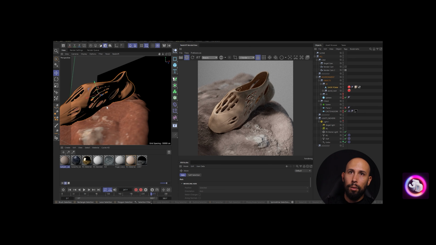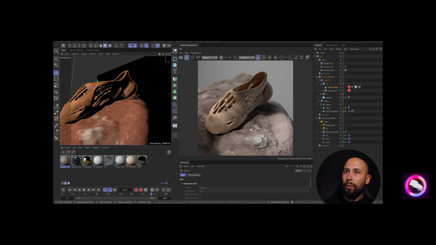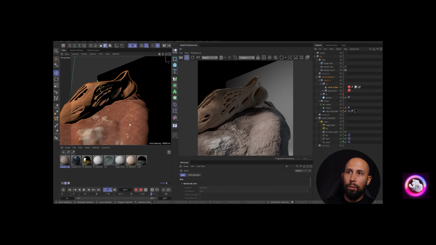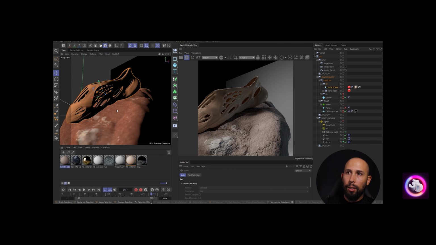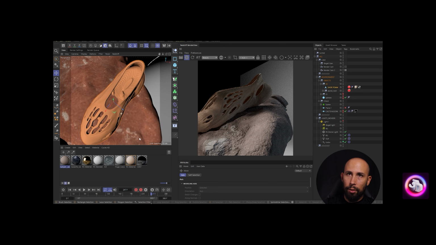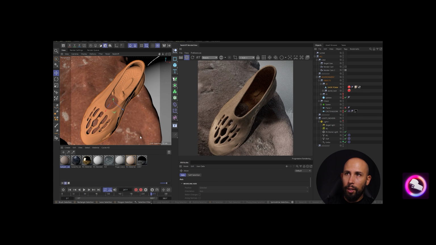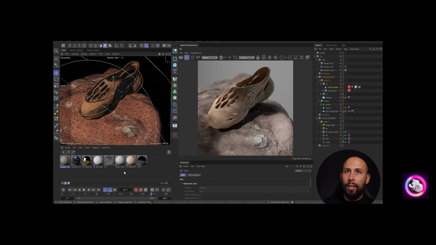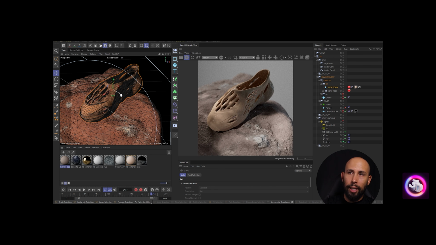Okay, you see what I mean? So if I have this in auto, it will not do that. It will see every angle that I'm seeing right now. And this is pretty cool to give some shots, some angles, right? So this is the basic settings for Redshift. You can find more in the next lessons. We're going to dive into render settings and everything, but that's basically the interface that Redshift has.